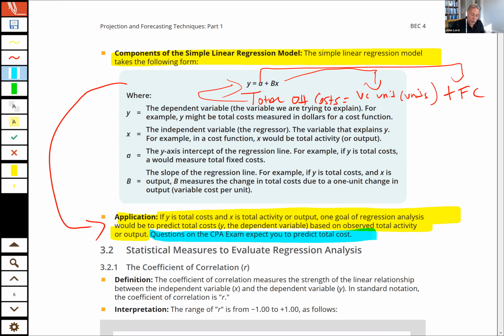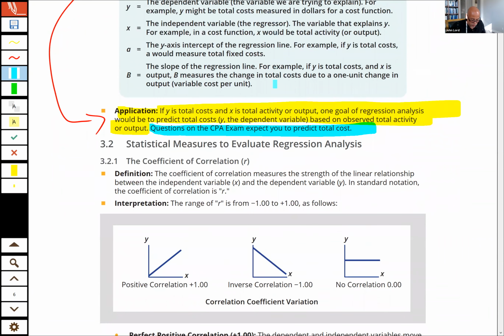No. What they would do is see if you understand this kind of relationship, where total cost is predicted by variable cost times the number of units plus fixed cost, and they give you the components that make that up. Would you realize that's talking about a total cost relationship, and plug in the numbers to come up with a total cost number? So they're not going to make you do a regression analysis on the exam, so you can lay that concern to rest.